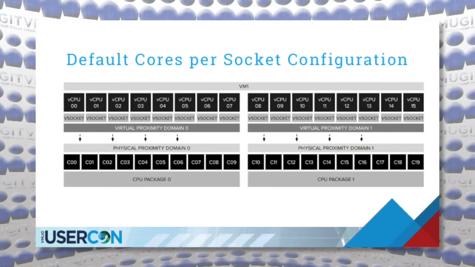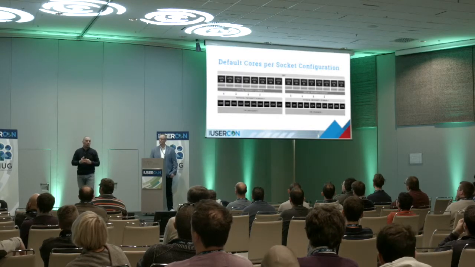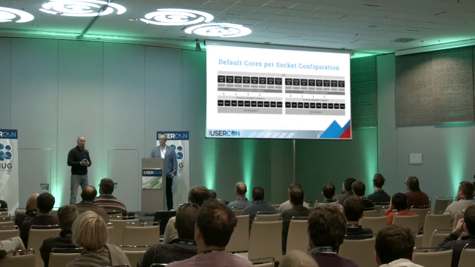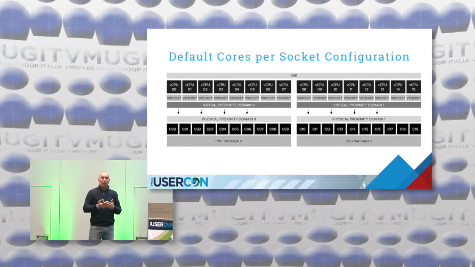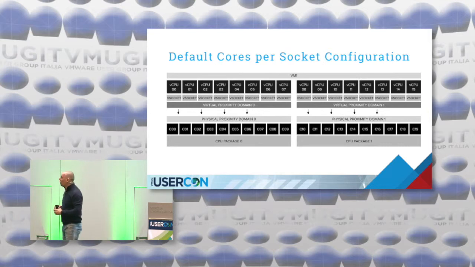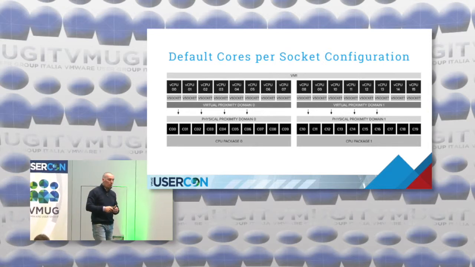So from a diagram perspective, it looks like this. You get all your CPUs, your 8 CPUs with your vSockets. It creates one virtual NUMA node, that's the virtual proximity domain, and it starts to schedule it on the physical proximity domain, and that includes 10 physical cores. So it provides the CPU scheduler the chance to run those 8 on those 10. So it can start to choose whether to run it. On the other side, again, 8 more, same deal.